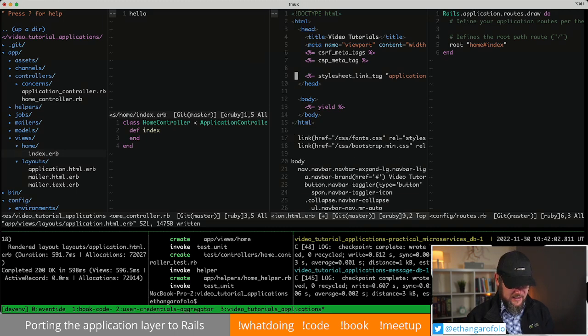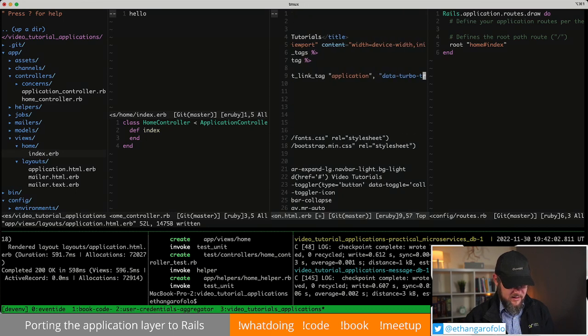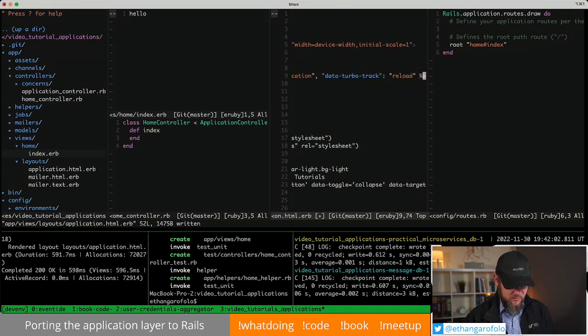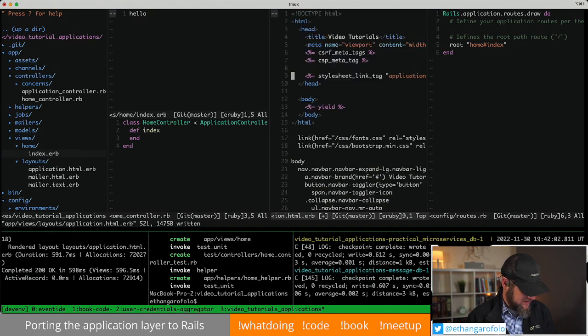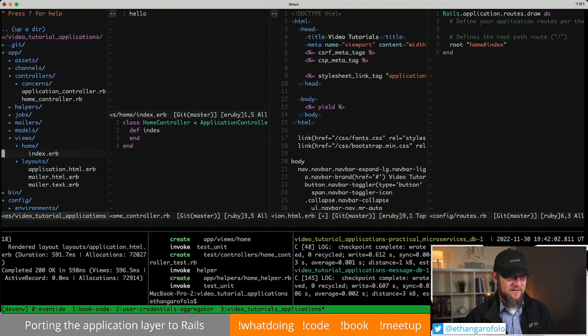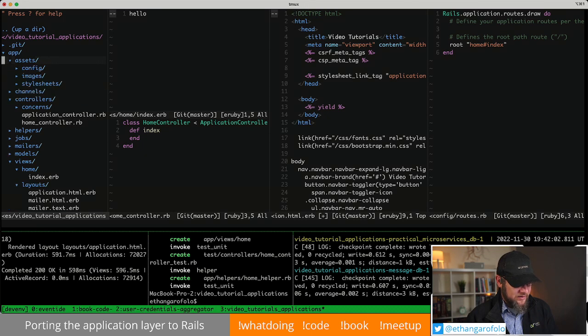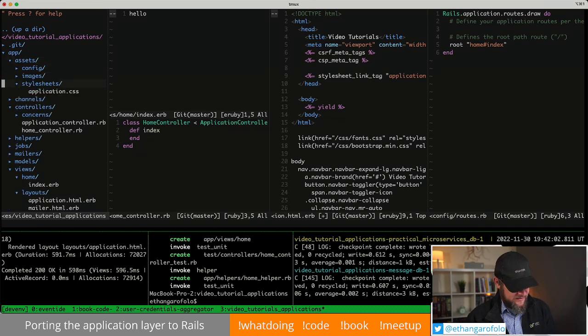And then stylesheet link tag application, data-turbo-track reload. I don't know what data-turbo-track means, but I'm guessing it has something to do with making the development experience smoother. Total guess. That probably lives up here in assets, stylesheets.